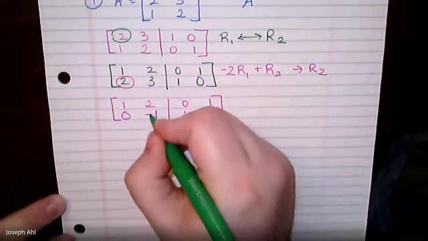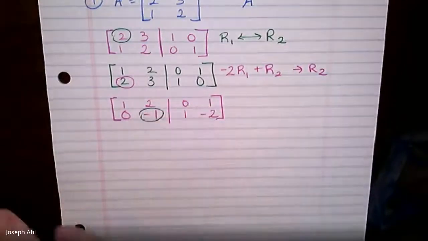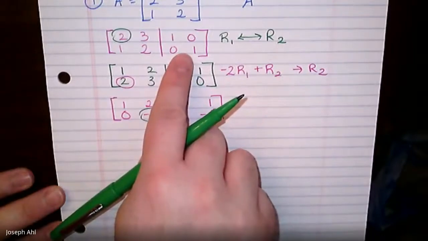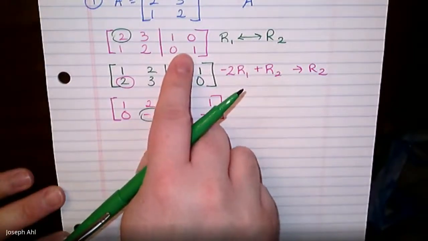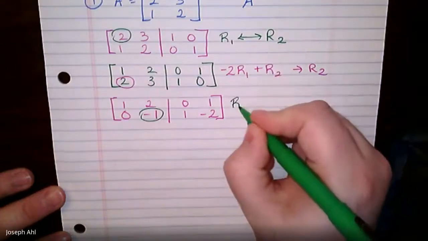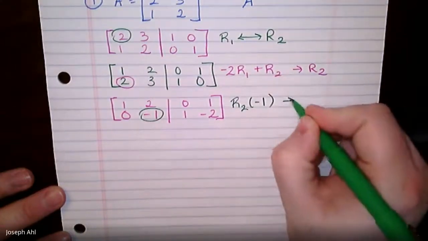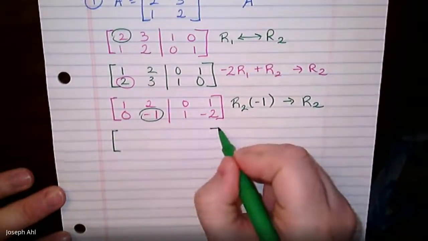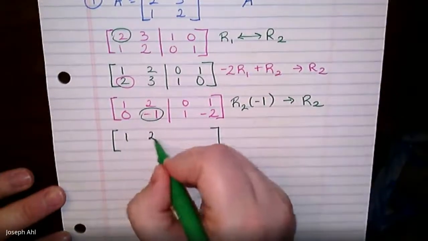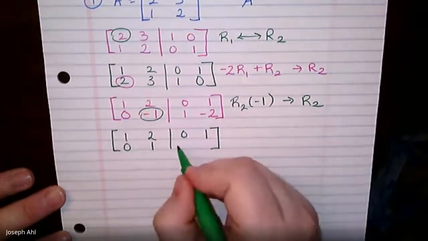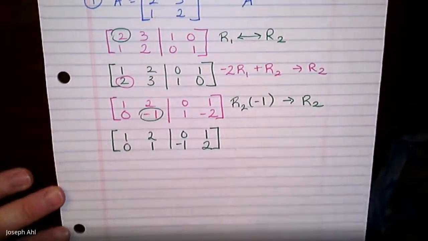Next step. Make that -1 into a positive 1, and it has to be a positive 1. In the end, we have to make it look exactly like this identity matrix. So if you're like, does it really matter? The answer, yes. Okay, row 2, I'm going to multiply it by -1. So just basically negate everything in row 2. So the top row is not changing in this step, but now the bottom row is 0, 1. And then this is going to be -1 and +2.